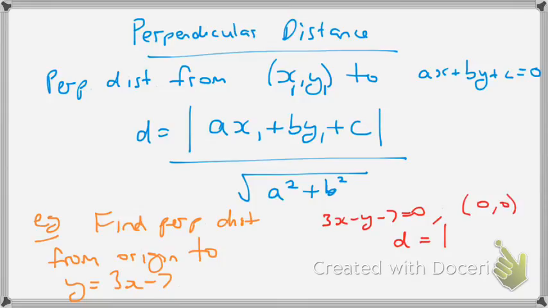So then my distance is the absolute value of 3 lots of 0 minus 7 all over the square root of 3 squared plus 1 squared. You can write plus minus 1 squared, but I mean it's going to be positive no matter what I do, so it doesn't really matter. And then this is 7 divided by the square root of 10, which I could rewrite as 7 root 10 over 10 as well if I wanted. But that's the answer to that one.